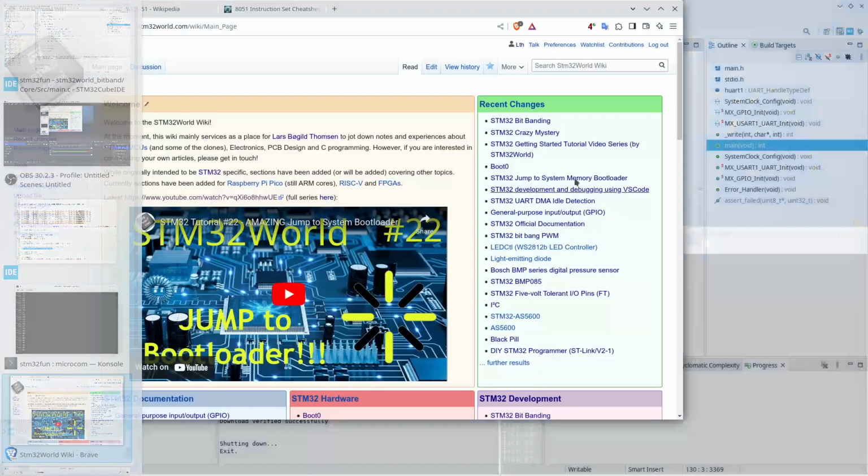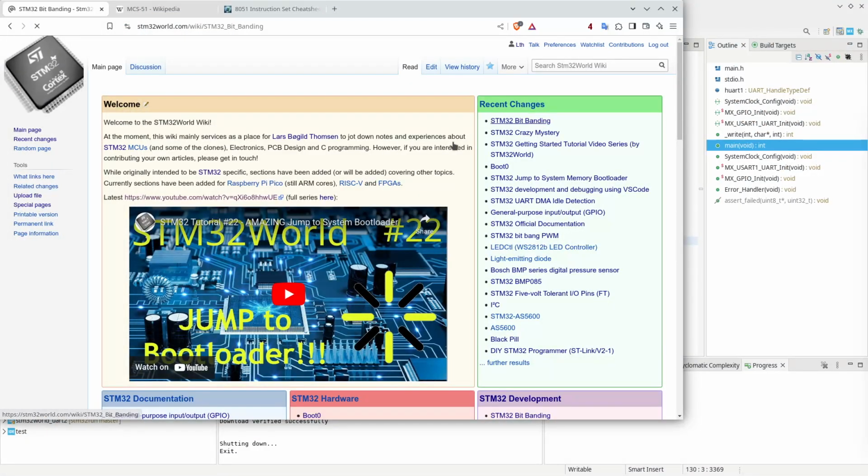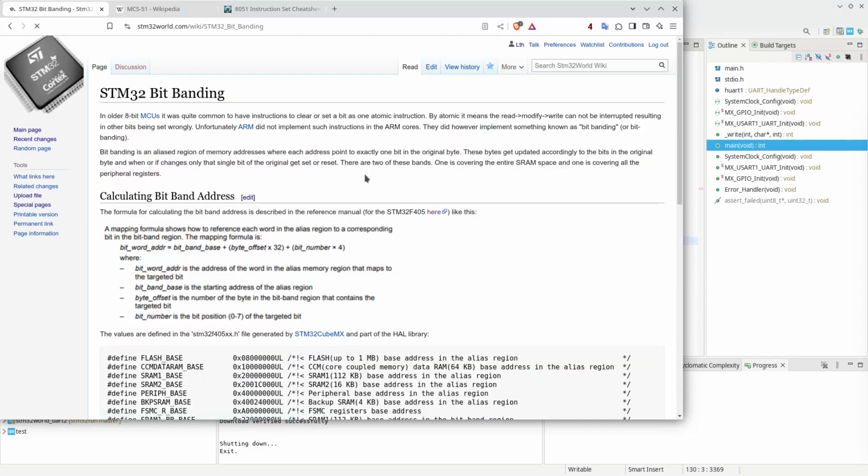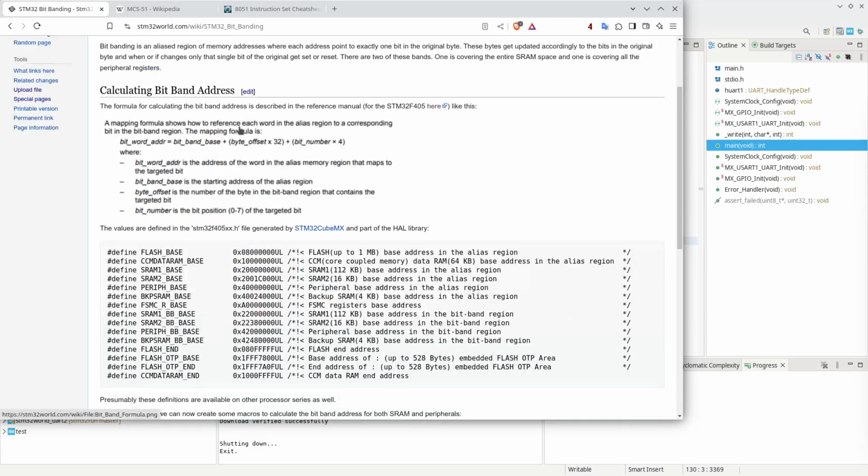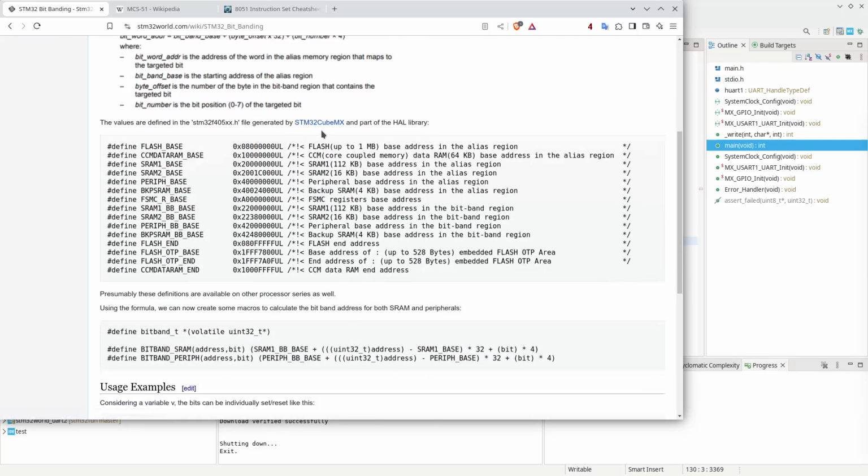And if we look at the article I wrote here, this is all documented in the reference manual, and there is a formula on how you can find these addresses. You also see some addresses defined that are being used. They are defined in the STM32 F4 header.